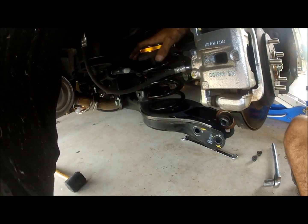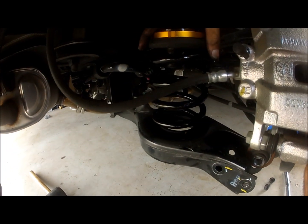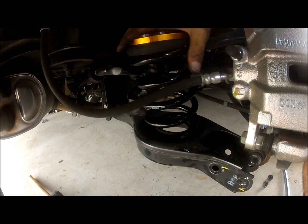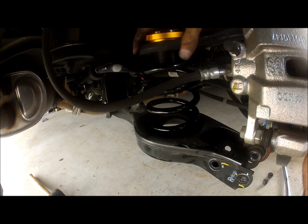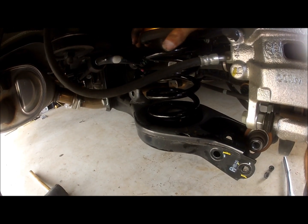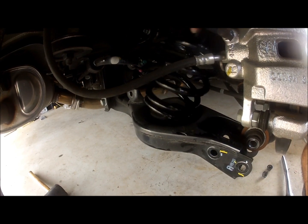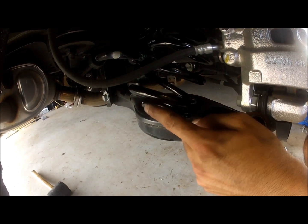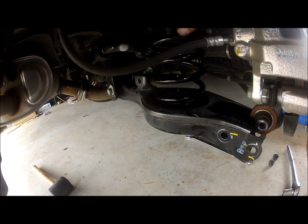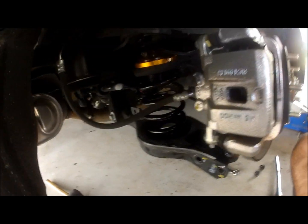Once you have it inside the pocket, turn the spring. Like let's say right now, this is not properly set. You have to turn it. Turn the spring, and you're going to feel that the angle keeps changing on the spring, and then you just can't turn it anymore. That's the proper position because it's locked in its place. So what happens is that this piece right here is locking into the inner core right here. That way you know it's properly set and you can't turn it anymore. That's the way it's properly mounting the spring.